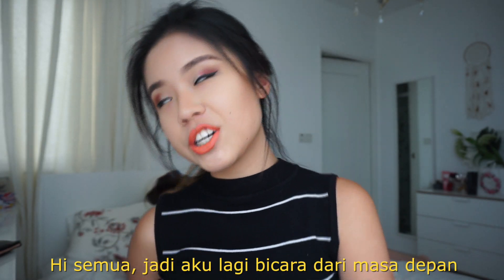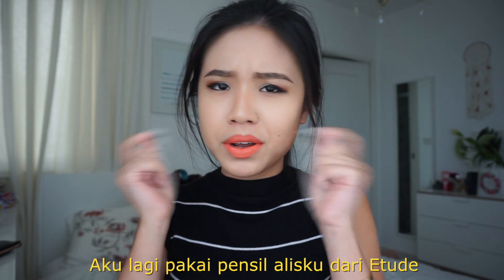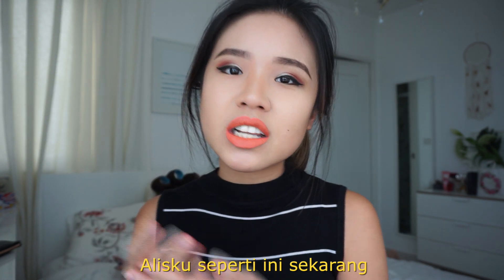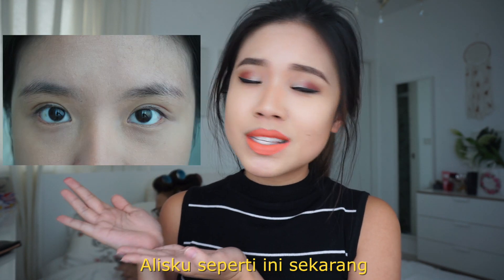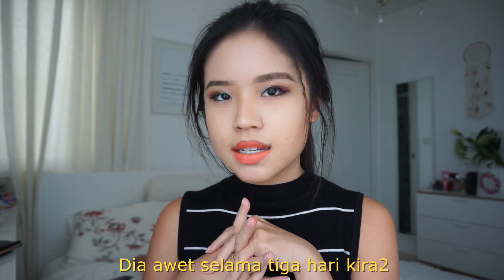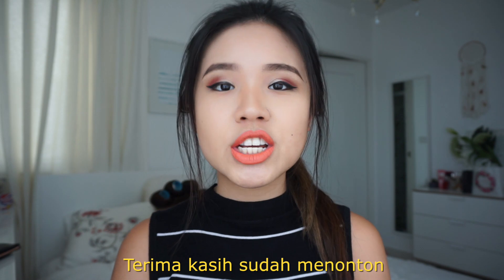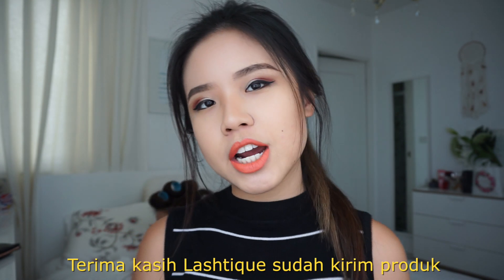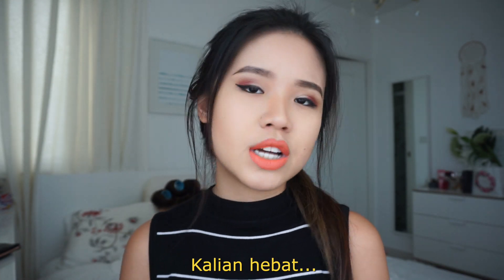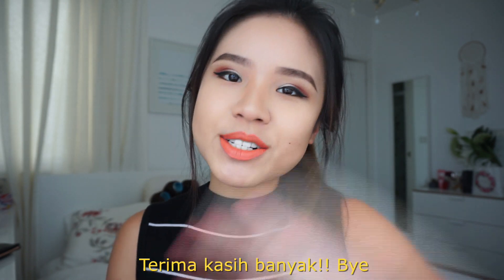Hey guys, I'm speaking from the future. This is day 4 of my henna brows. I am wearing my own eyebrow pencil from Etude House right now, so this is not what it looks like — it actually looks more like this. It didn't last for a week unfortunately; it lasted about 3 days. It faded off after the second day. Thank you so much for watching, and thank you Lash Teak for sending me the product to try. I really love it and I also love your eyelash extensions — you guys are killing it. Good job Lash Teak!